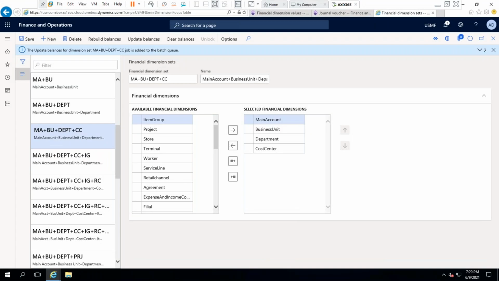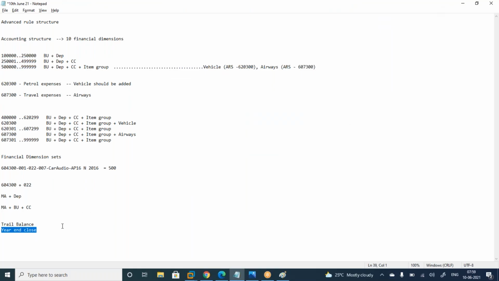Satya, what do rebuild balances, update balances, and clear balances mean? Rebuild balances means the internal code is updating. This is my assumption. Initially, it should be updated with the balance 0. First, create balances means update balance zeros.